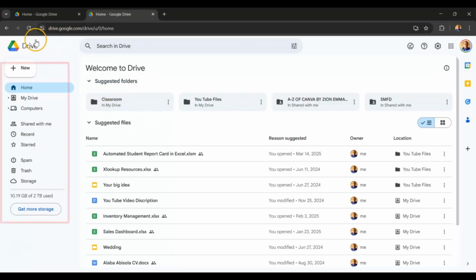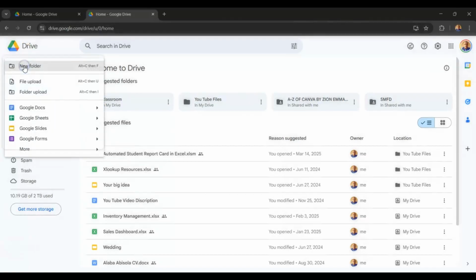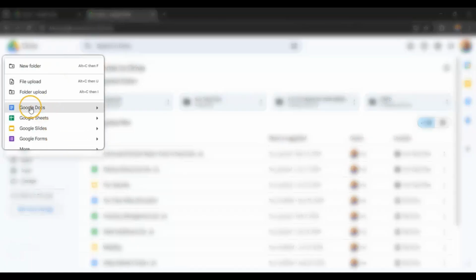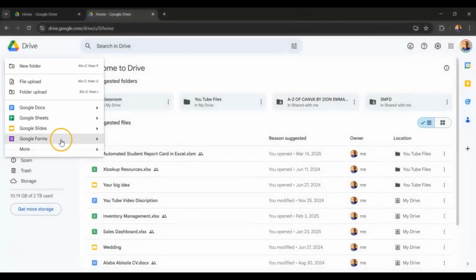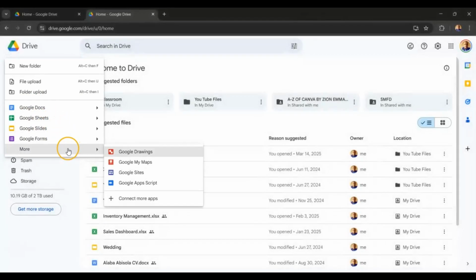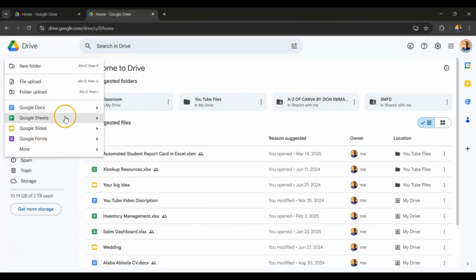So now let's come to the left hand side of our screen. From there, you have all these icons. I'm going to go over them one after the other and give you all that I have for you today. Now, you see this that says New with a plus button. Just click on it. You have this, and then these are the web-based applications I was talking about earlier: the Google Doc, the Google Sheet, the Google Slide, and the Google Form. We have a host of others that you can create right from your drive.